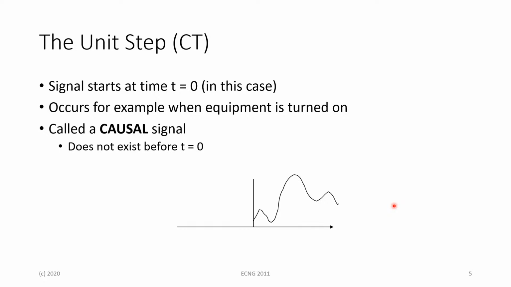If the previous question meant just for the rising edge of the clock, or when the clock now turns on, yes, that's going to be a unit step. But mathematically, it never returns to 0. It's just a sharp change from 0 to 1, and it remains at 1 for all positive values of time.